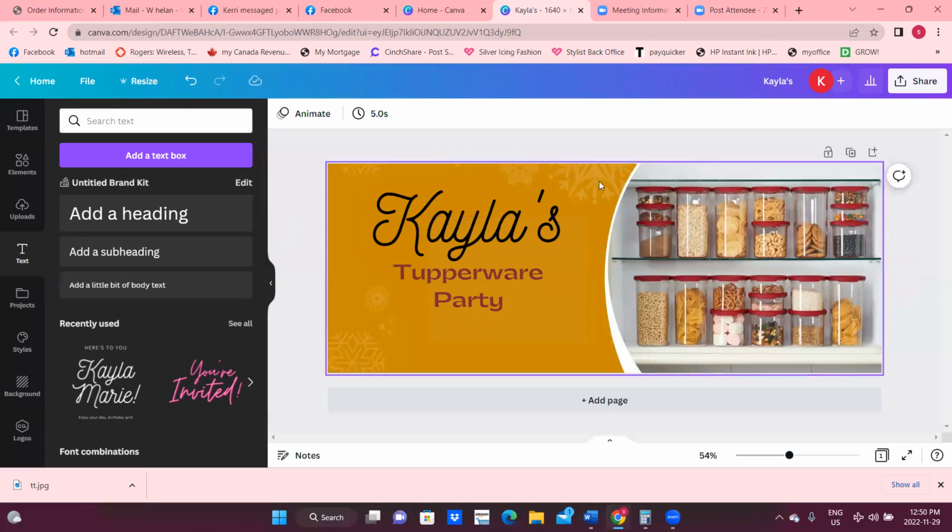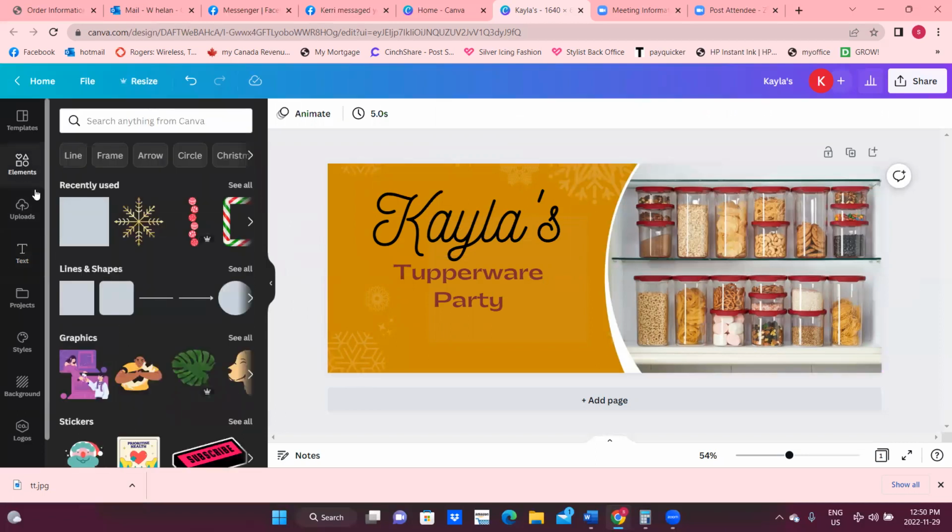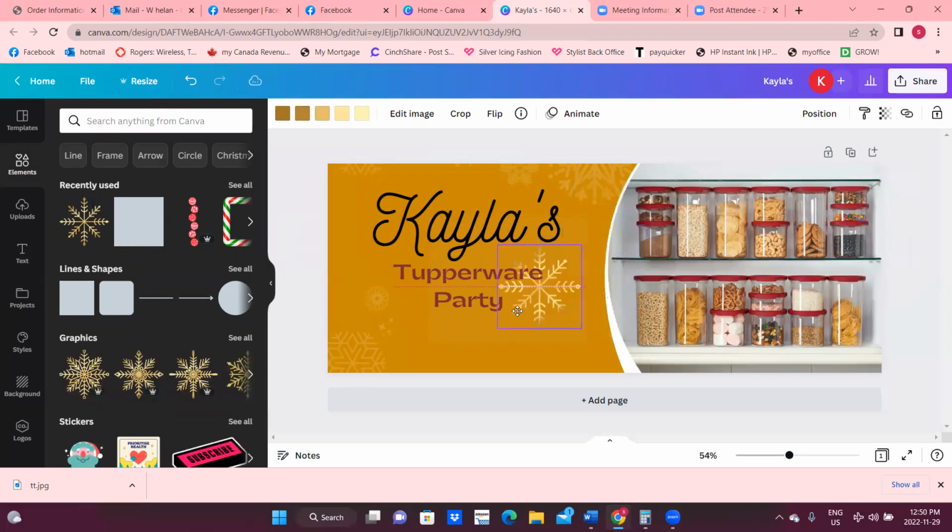Now, as you can see here in the image, there's like little snowflakes. If you go back over here, you can see that there's little snowflakes added, but they're like 3D and they're popping out. So I want to add some of those to my images as well. Now I can make them smaller so they're not so big. And then if I want to use that exact same one, the exact same size, there's 3 options here. The one that has the 2 pictures is duplicate. So I just need to click on that and it's going to duplicate it for me. Now I can put that one up there.